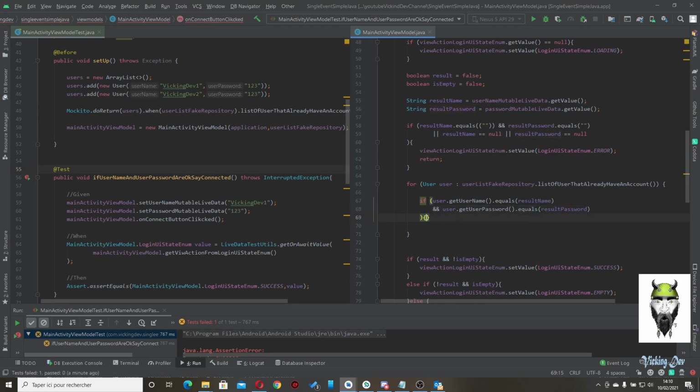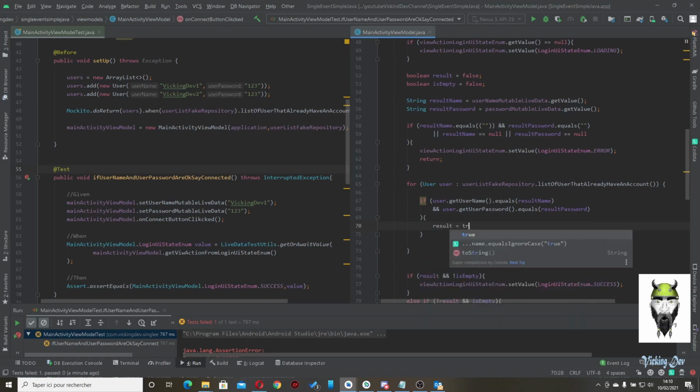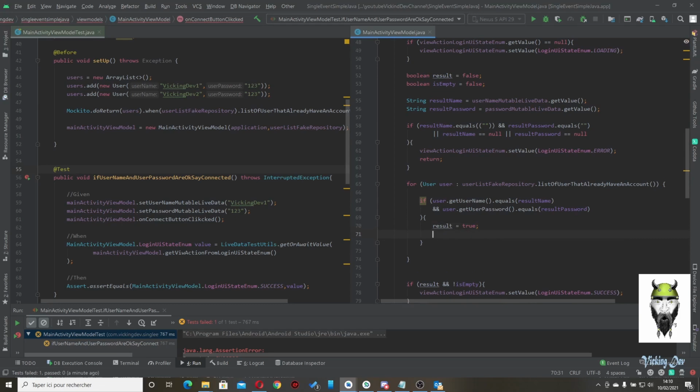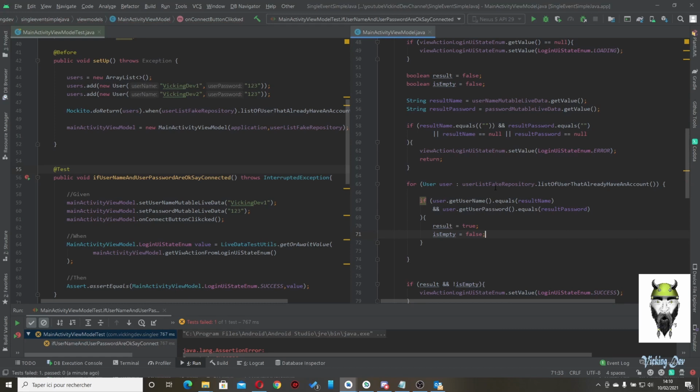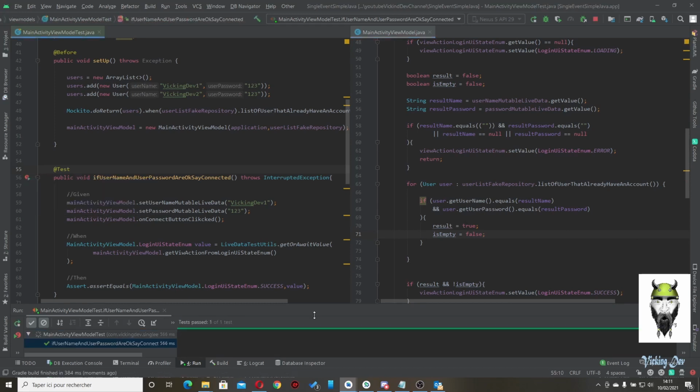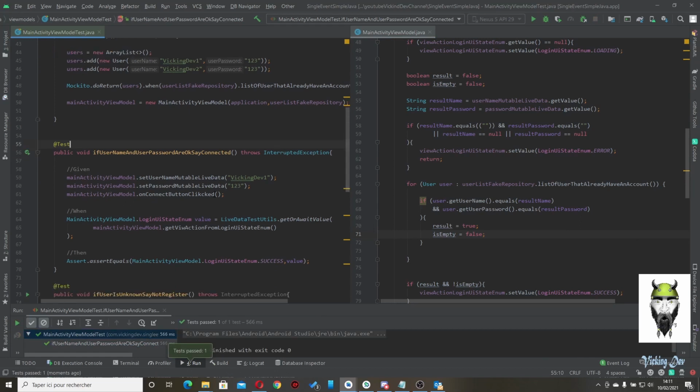So in this case we have the result that's okay, result equal true, and empty is false, it's already registered, so is empty equal false. Right, so let's try again. And it passed. That's done for the first one.